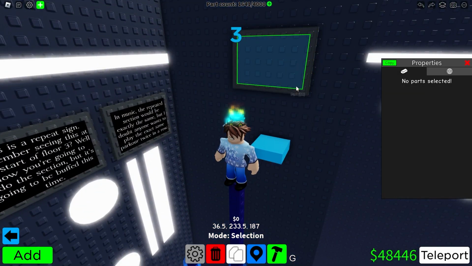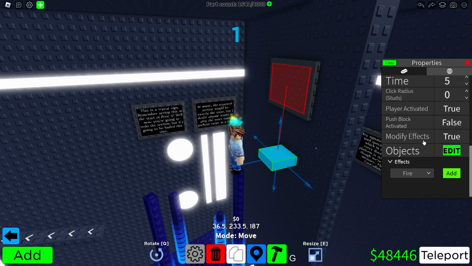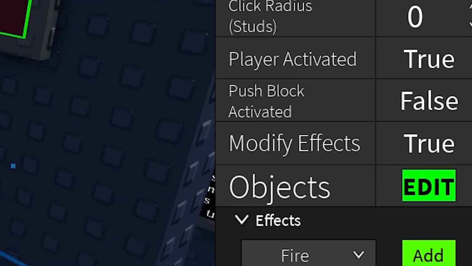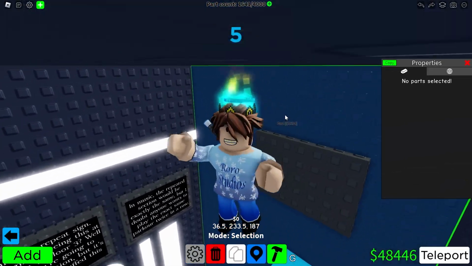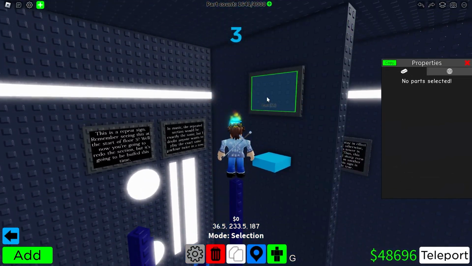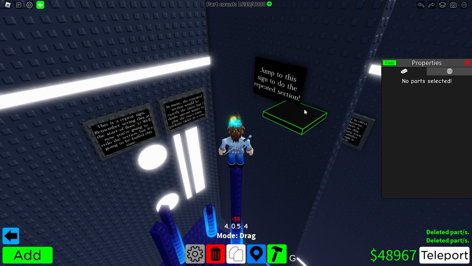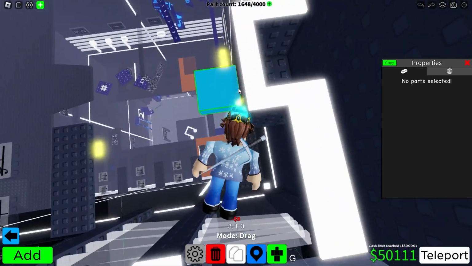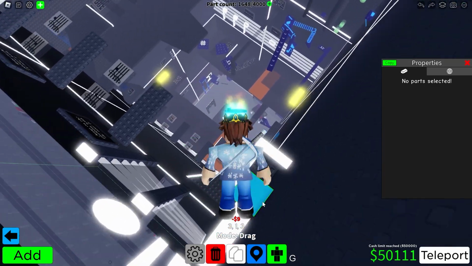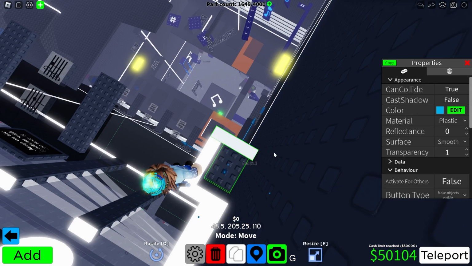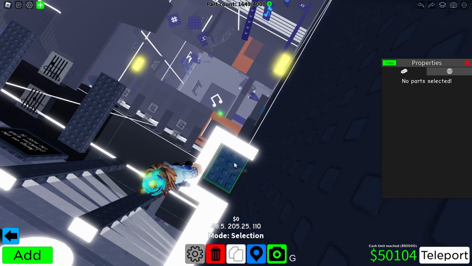Okay, I seem to have actually gotten that to work. This modify effects thing sometimes works and sometimes it doesn't. It's weird, but at the moment it seems to actually be working correctly for what I want to do. So I'm gonna delete that and replace it with a teleport pad. So the teleporter will send you to right here, and there's gonna be a button here that will deactivate things and actually also activate things, because that's how I'm gonna make the parkour be buffed the second time.